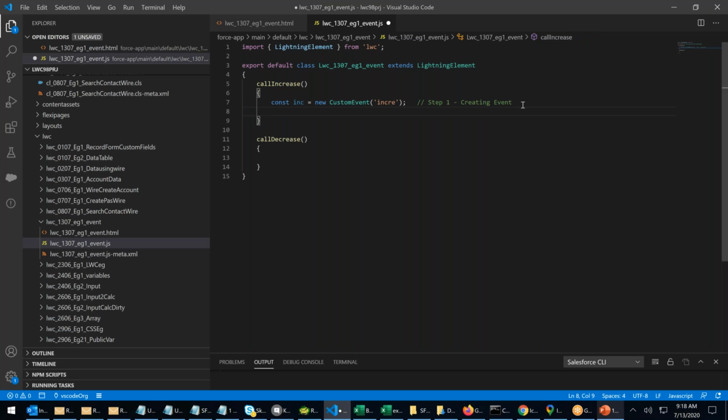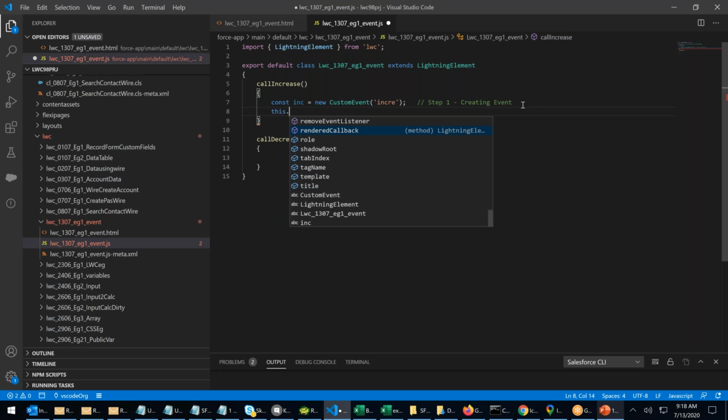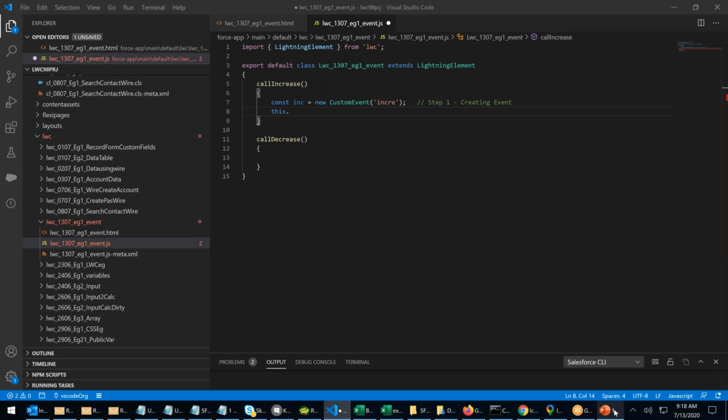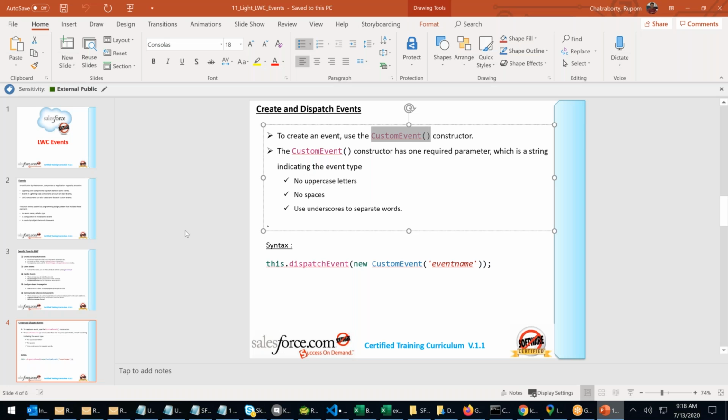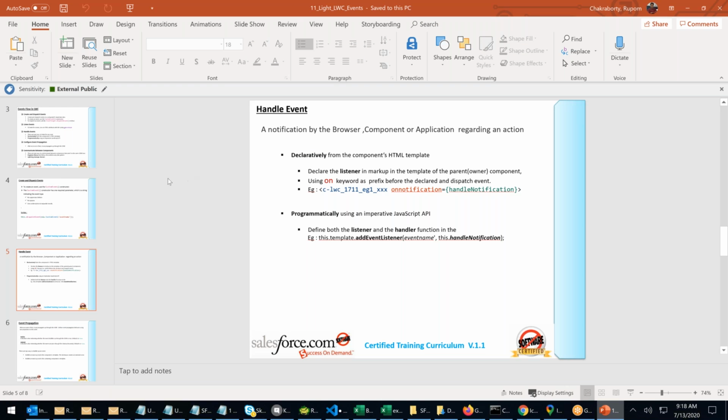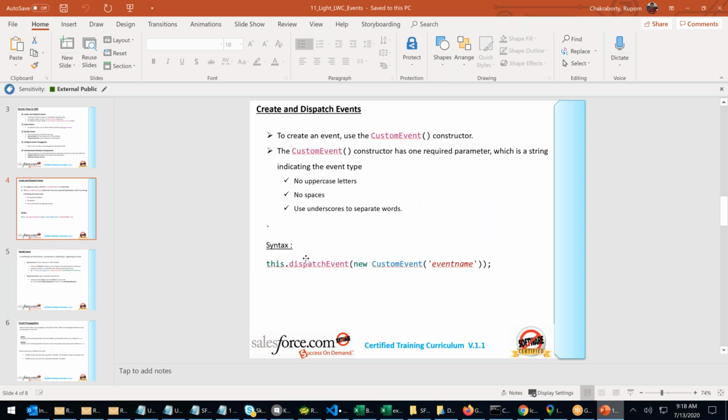Next, now second step. I have to dispatch the event, emit the event. How can you dispatch the event? This dot. To dispatch an event, what is the second step? We dispatch an event using a dispatch keyword, dispatch event constructor.